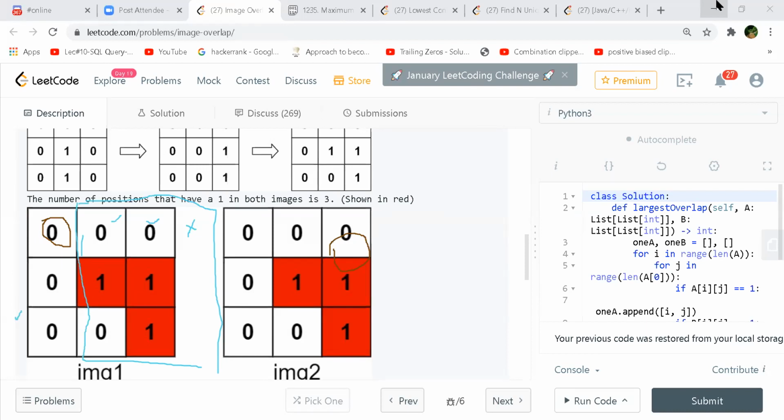Yeah, but then you have to put two images on top of one another, right? And then say, okay, at this location, if it's 1 on both images, you have to overlap them. Yeah. So now when I have an overlap, in this case, I see this is zero, and this is also zero, so I ignore it. Then I come here, it is one, and I look for this, it is zero, so I just ignore it. But here in this case, I have one, and then this one. So then I take that one.